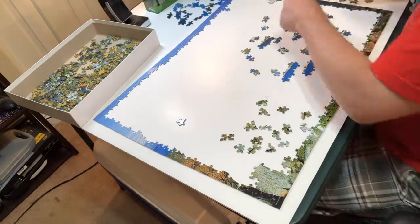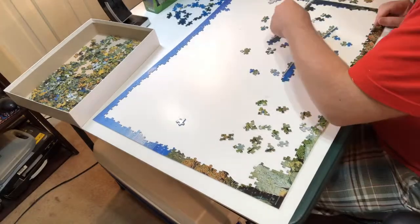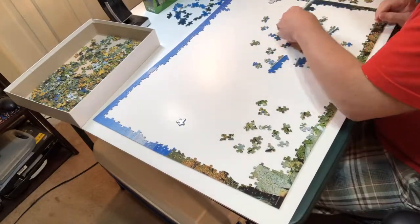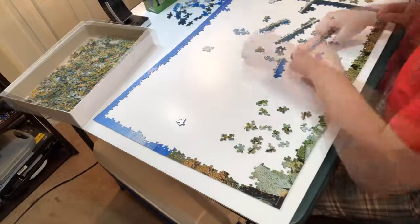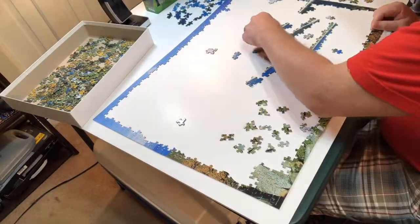So watch and enjoy, and probably after we put these lines together, then the real fun starts of putting in the sky and the shrubbery on the bottom. And it's going to be tough, but with patience and focus, we should be able to pull it through.